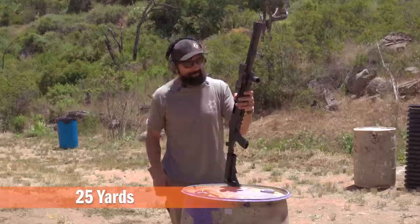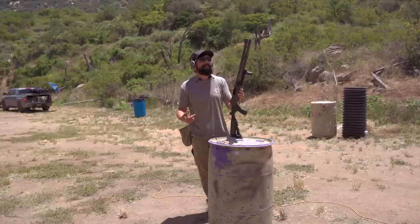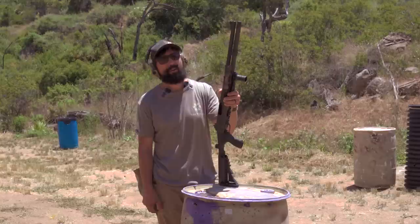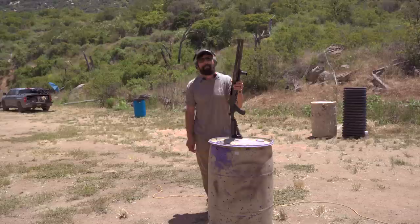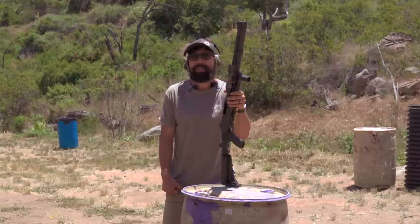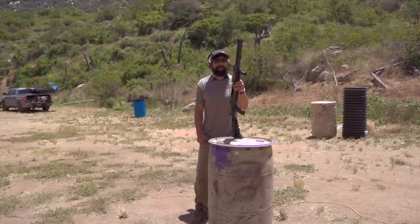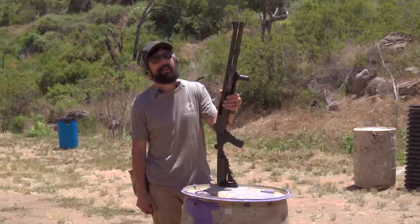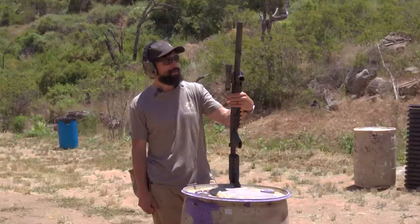I have used shotguns previously in my last job, but they were tools for breaching depending on the environment, the mission set, time and place. That would depend on what type of rounds I would use, but generally we ran ceramic breaching rounds and slugs designed to defeat locks, door jams, etc. Sometimes I'd use birdshot if we didn't have breaching rounds, but there were times where I wasn't worried about ricochets or non-combatants, so I just ran buckshot in my shotgun as a tertiary weapon system and breaching tool. I went through one tactical shotgun course way back in the day but never used any of those skills.